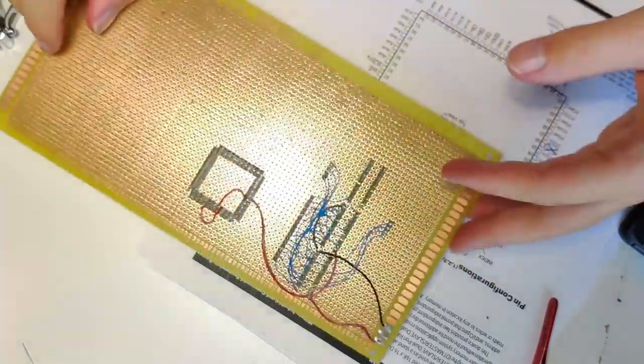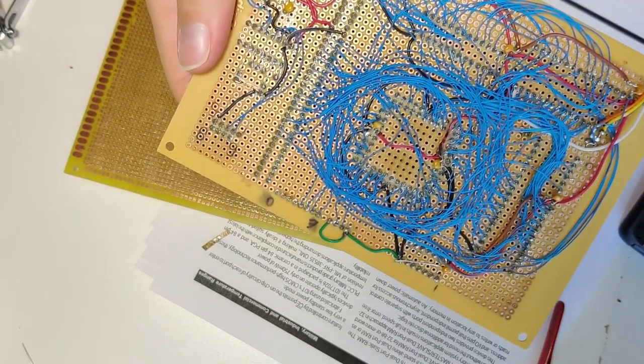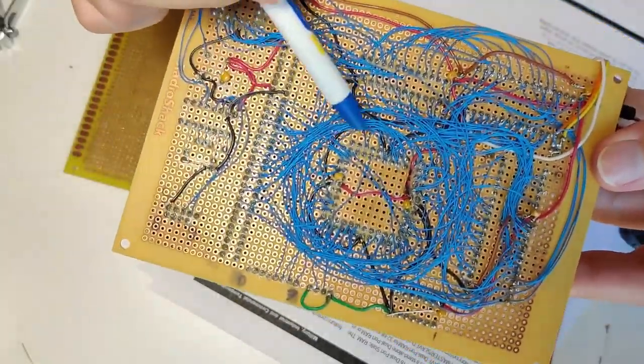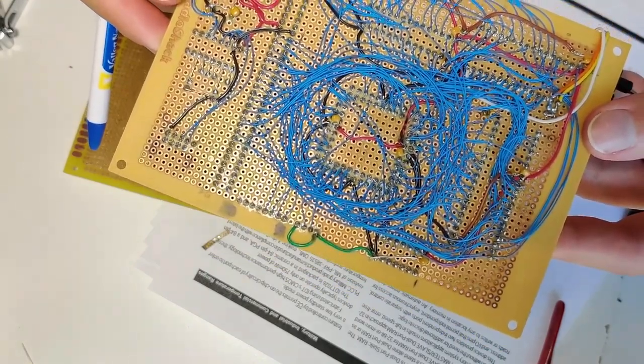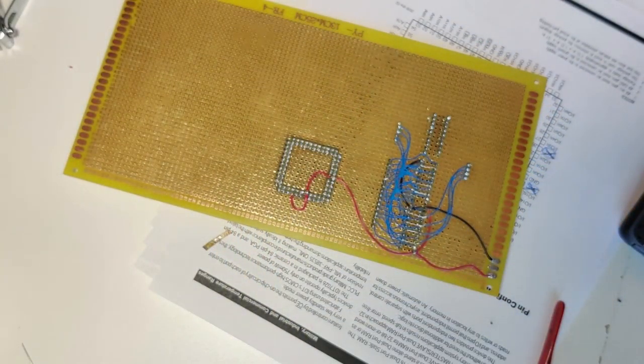You may say to me, Joe, shouldn't you put in some decoupling caps? And I probably will, but later on down the road. In fact, I don't know if they ever really made any difference at the speeds I was running this thing at, but this is the 816 single board computer, and I did put some decoupling caps on here after the fact. I will probably do the same thing here, but for starters, we're going to be running it at such low speed that I'm not going to bother with that yet. All right, ground time.